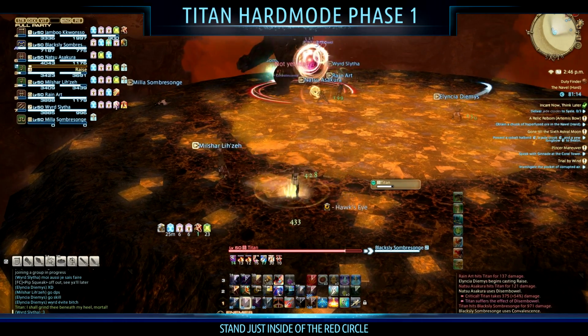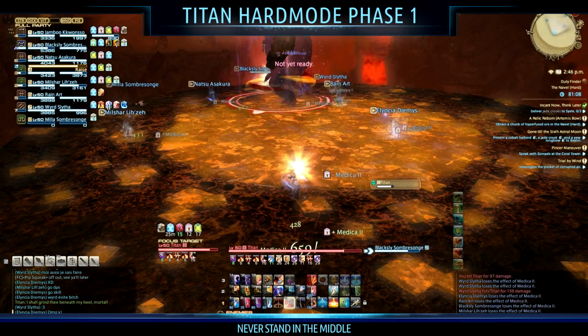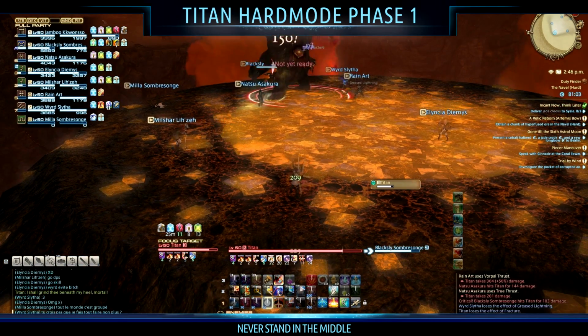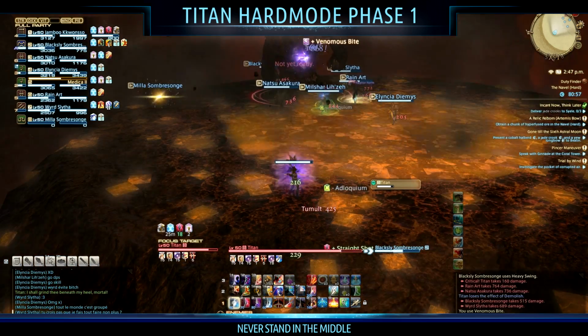However, at the same time, if you're caught in a bad position as the boss jumps up into the air, whatever you do, do not run through the center, because if you stand in the center, you're going to take a hell of a lot of damage and you're probably going to get one shot by the boss. It's for this reason that if you're in a bad position, you simply just run to the edge of the room and make sure that you don't take too much damage.